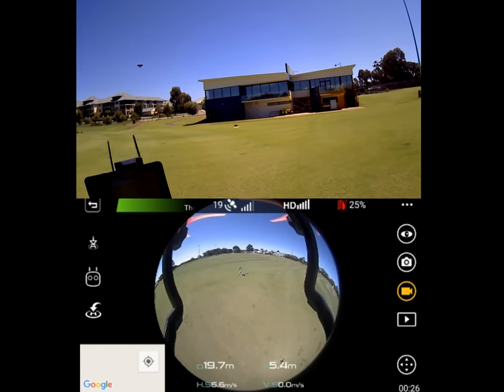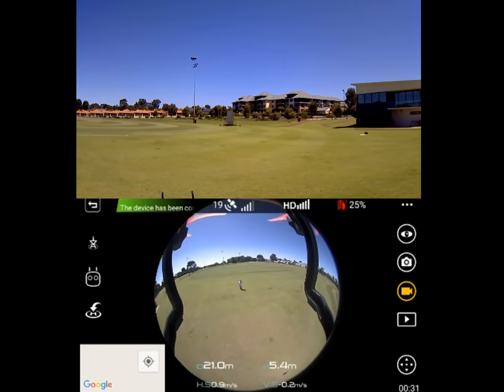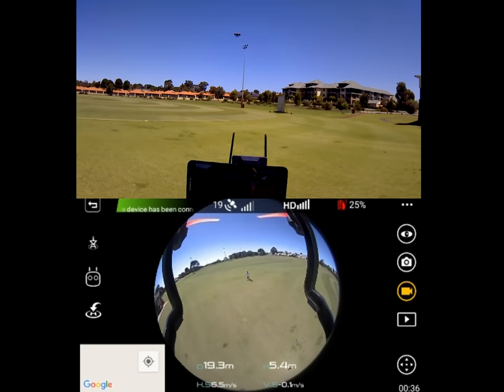What if I go towards it? It is going backwards. Awesome. Okay, I'll turn that off. Now let's try the surround mode, which is this top button here.